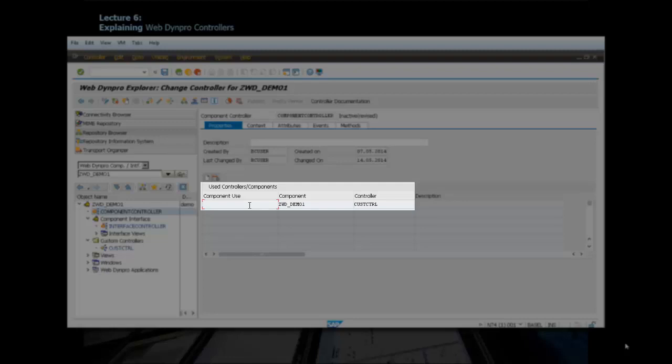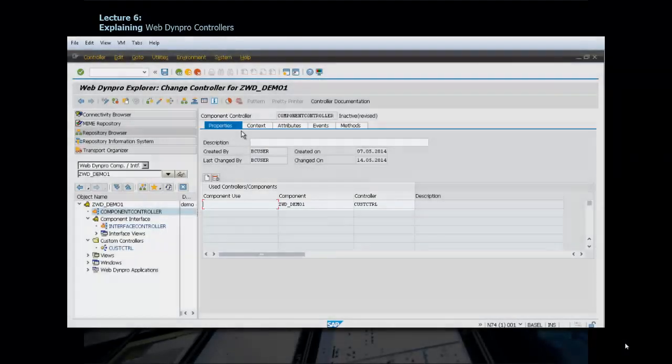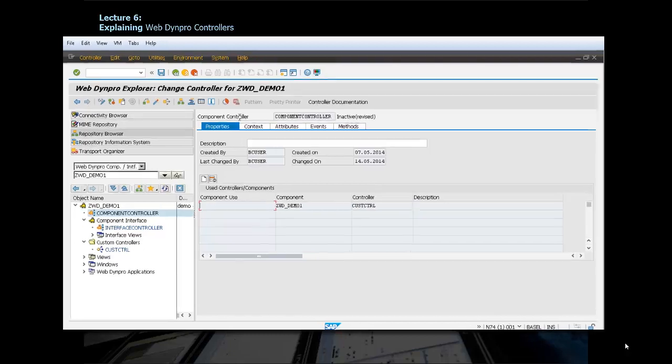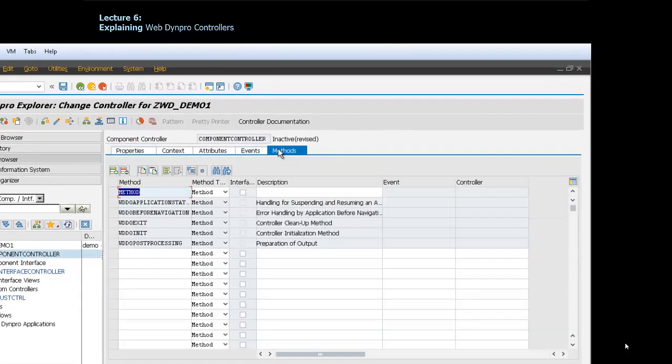Only if I want to use controllers of other Web Dynpro components, I will have an entry here. So my custom controller methods and events and attributes, public attributes, are known now to the component controller, and now I can create an event handler method.